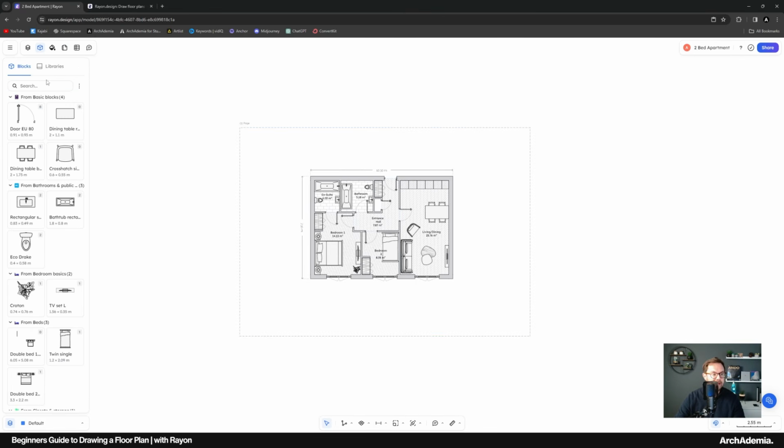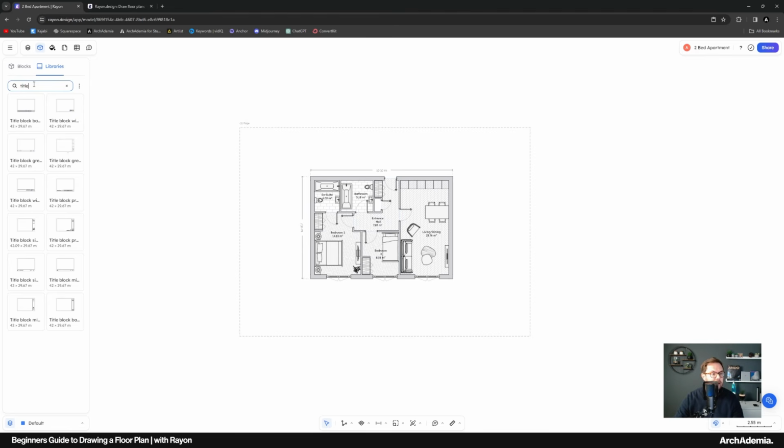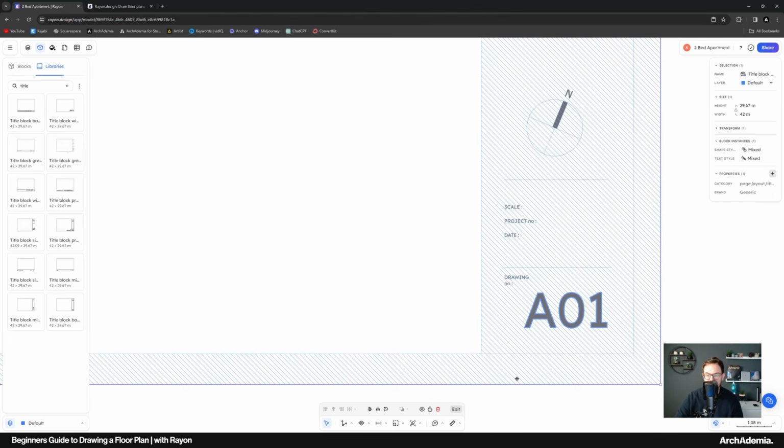If we then go back to our library, we can type in title, and we get a range of title blocks. I prefer the vertical format. So if I just drag this in, there we go. It's got a little north arrow for us there.